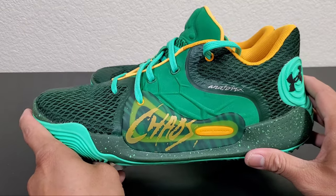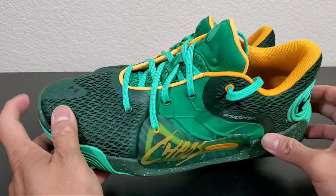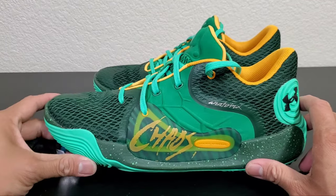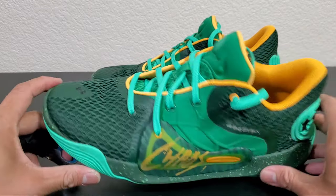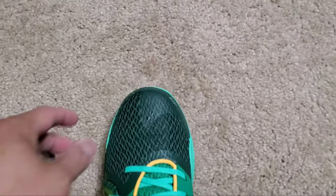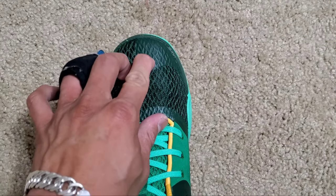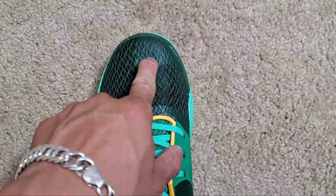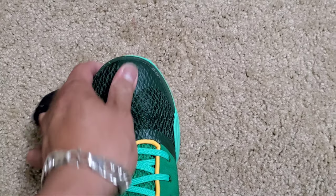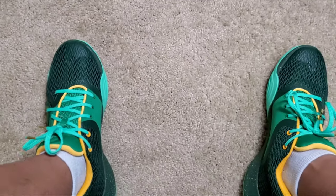The downside to the shoe, and I hope you guys haven't bought the shoe yet, is that it fits a little bit long. So this was my true to size. This is an 8.5. I think the best size for me would have been a half down, which is an 8. And here's that clip of me showing you where my toe is at and where the tip of the shoe is at. Okay, so here it is, y'all. Just to show y'all, I ain't being petty about it. So here is the tip of my big toe. That's exactly about half an inch to the tip of the shoe. And that's not something that thick cushion socks are gonna fix.